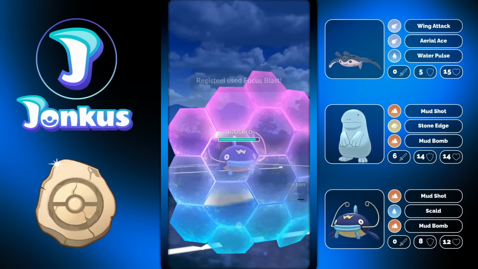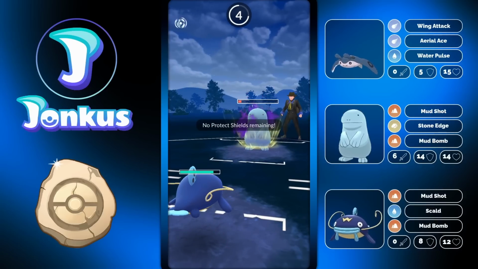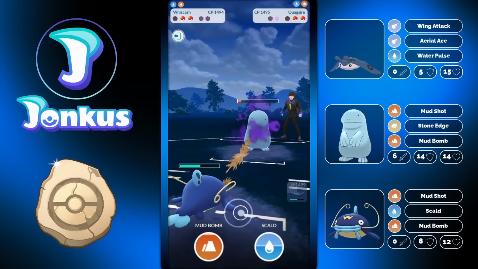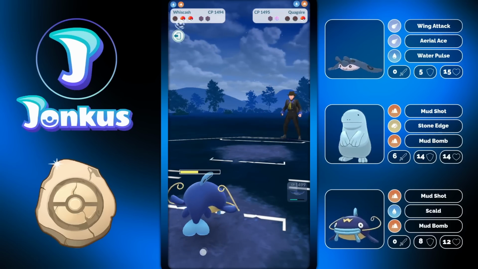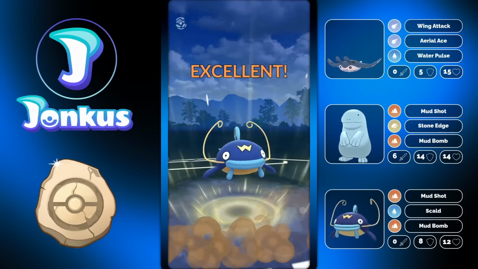We can use a shield. Focus Blast is coming in. And the swap out into the Quagsire where we can actually go for the full Mud Shot down. The opponent is low enough for us to do this, and we see here they don't have Aqua Tail as well, and so we have now a ton of energy and the opponent has nowhere to go. We can just go for the Mud Bomb spam and we should be good.